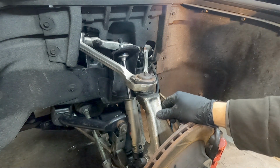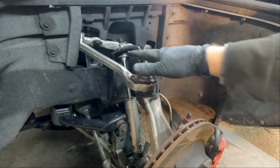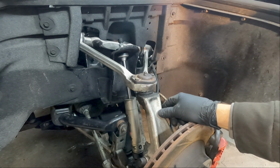But you can also get ones for racing. Well, they're for racing use only, that have Heim joints on them, so you have more adjustment over the camber in and out and so forth.